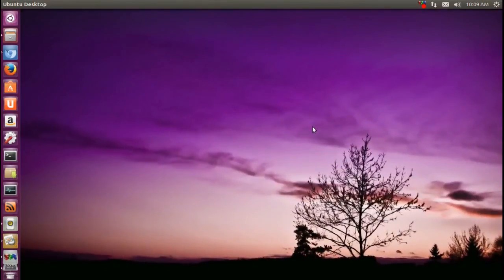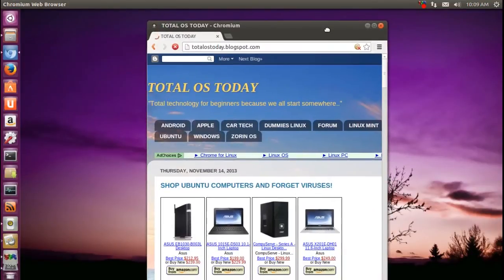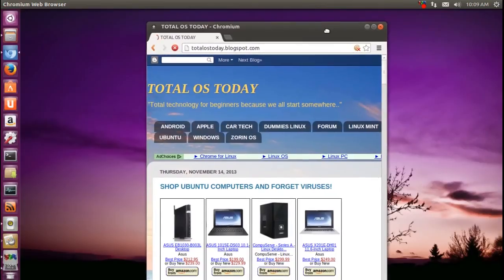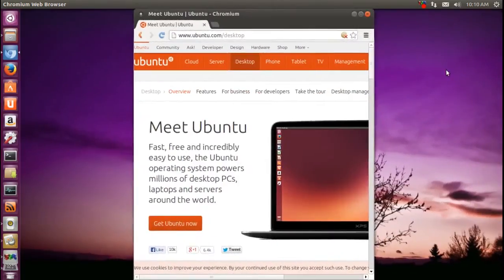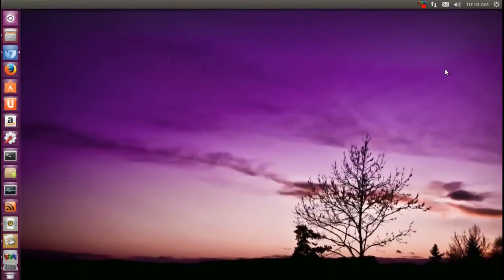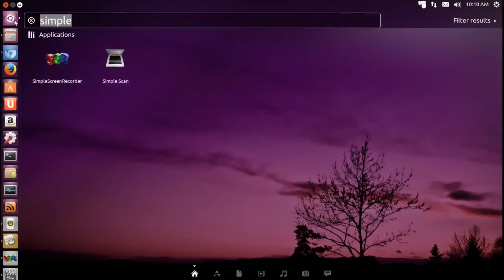Well, fast forward to today, and a lot has changed. Ubuntu, what you see here, has come a long way. It is my favorite Linux desktop of choice, and I dual boot this alongside Windows 7, and I find myself using this more than I do using Windows 7. Now, there's nothing wrong with Windows 7. It runs perfectly fine for me. But it's nice not having to worry about viruses and maintenance and stuff like that.